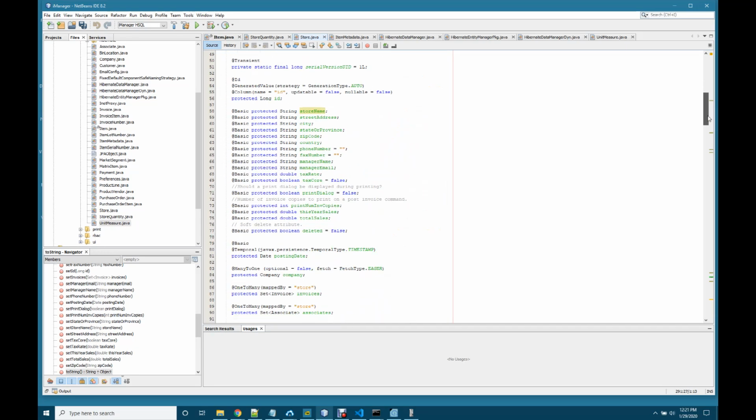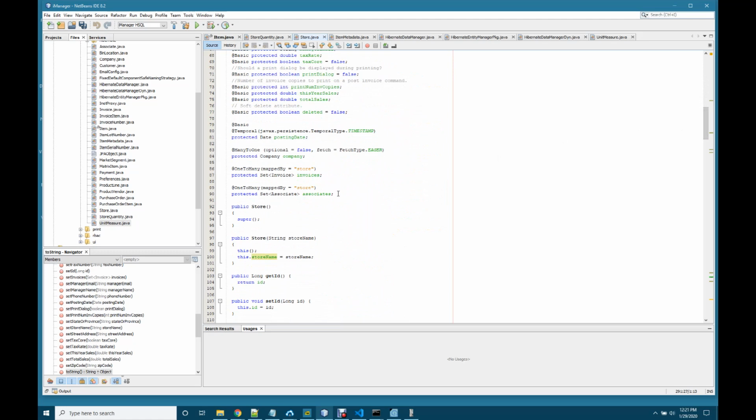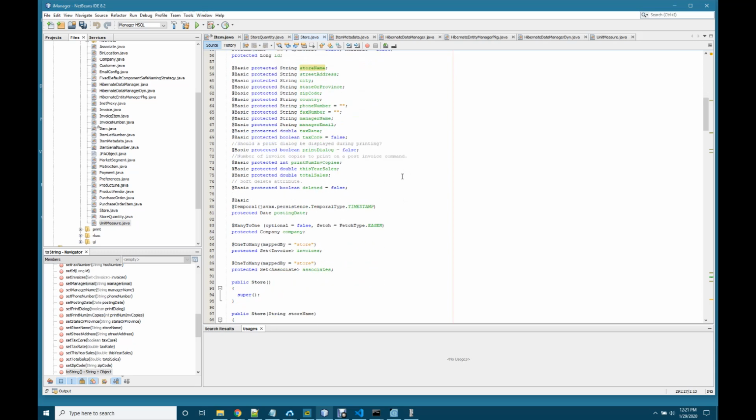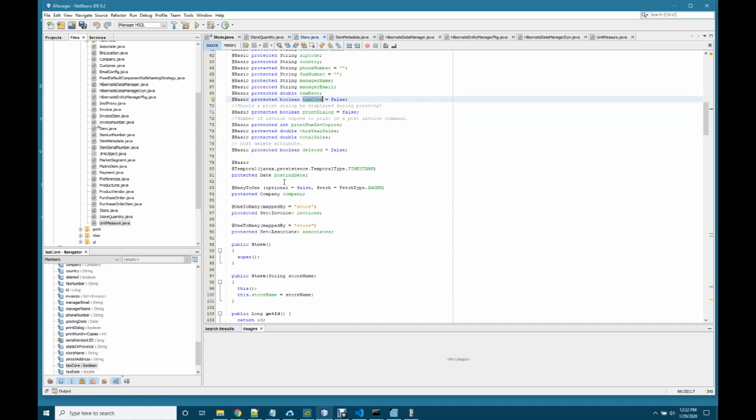Because the store is something that describes the store: the address, certain things that are relevant to the location of the store, like the tax rate. Do we tax cores at this store? Generally no, maybe, but the other store does. The total sales, and then your posting date might be different.